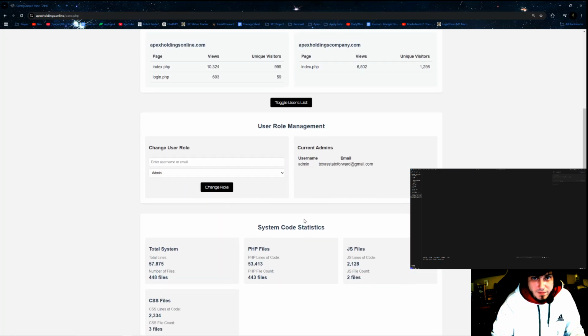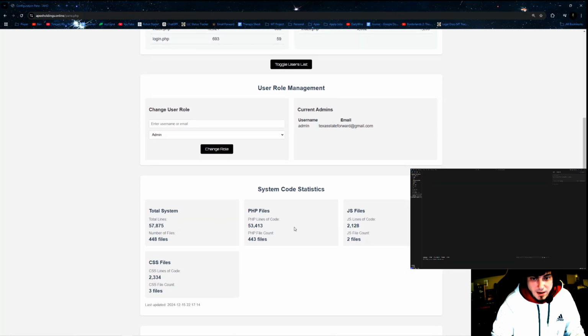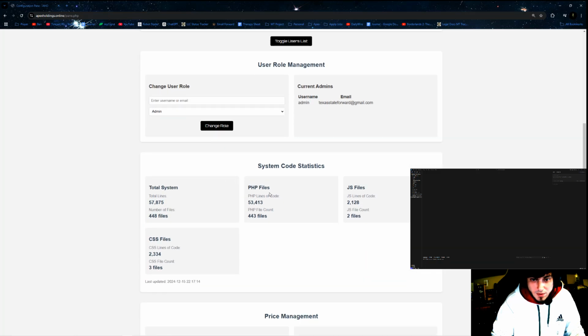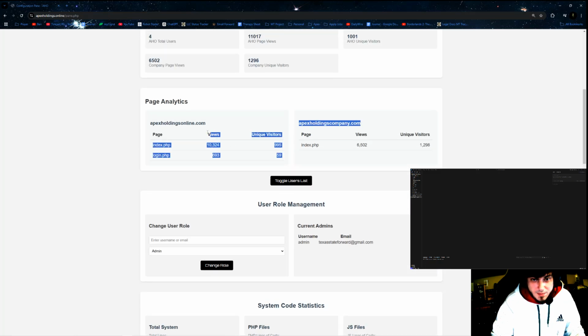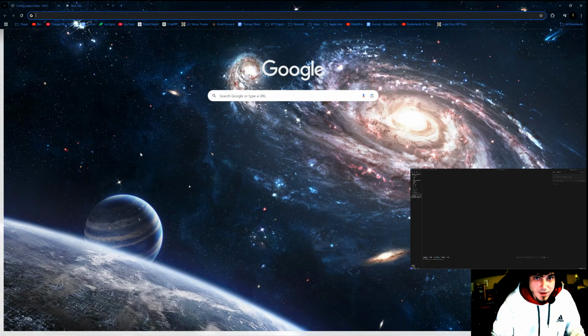We do have lots of stuff going on. Do we want to add more page tracking here? That should be very straightforward and simple. It's just going to be some database manipulation, a little bit of PHP code, database access code, and that should be good to go. So let's pull up our Notion here since we're keeping track.